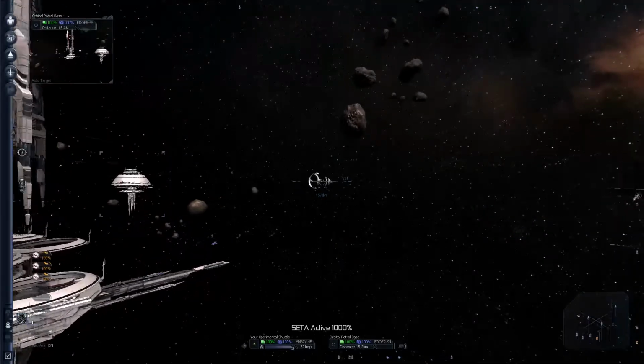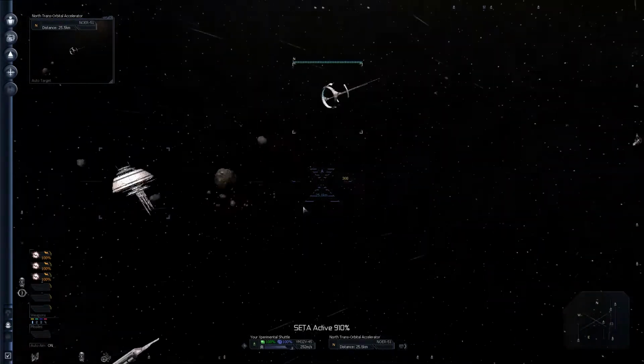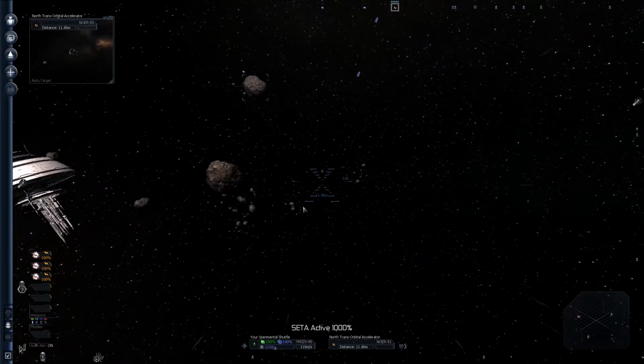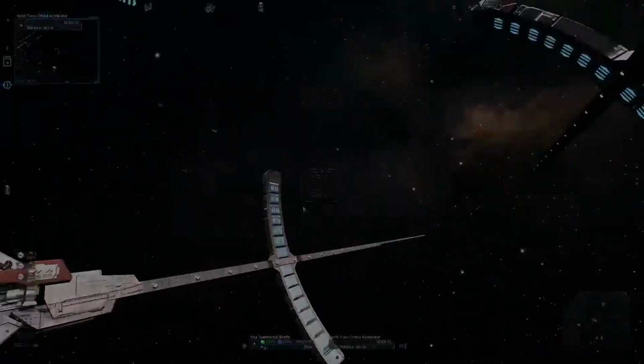Actually, we still have a few minutes left in this episode, so we will go. Transorbital accelerator. Kuiper belt. Kuiper belt, here we come. That'll be the last actually named system that we have yet to visit in X3 TC for Terrans, aside from the, well, that was one.